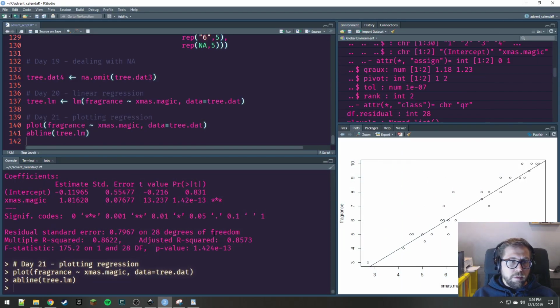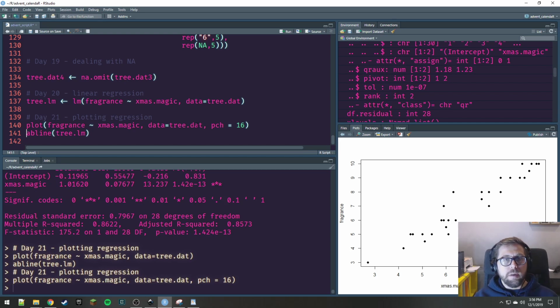We can do a lot of other things. Since this is a short one, maybe I'll step around just a little bit and add a little bit for it. I think it's pch is the thing I want to change. Okay, yeah, so I don't want to get too deep into basic R plotting. There's actually another package that hopefully you'll encounter before too long as you proceed in your journey with R called ggplot2, which makes very nice looking plots. But anyway, so for the basic plot, we can make the dots filled by using this pch=16 argument. Don't worry too much about it right now.